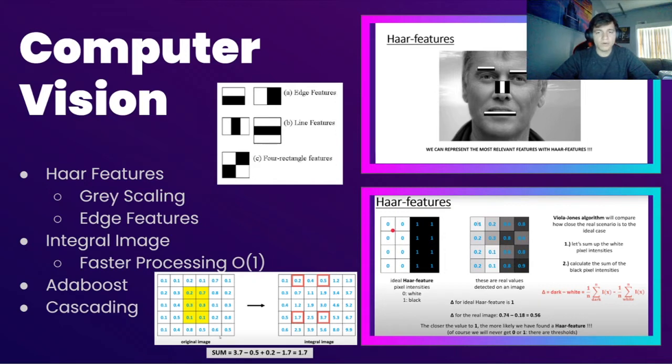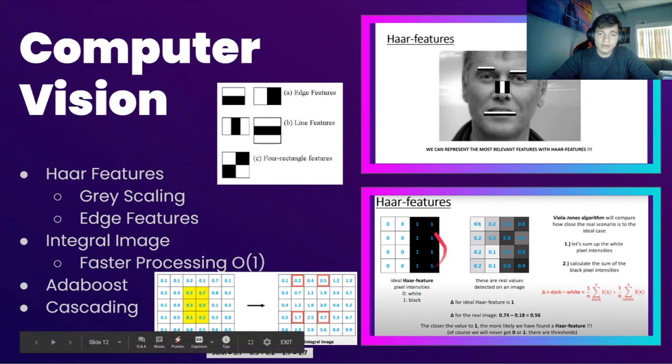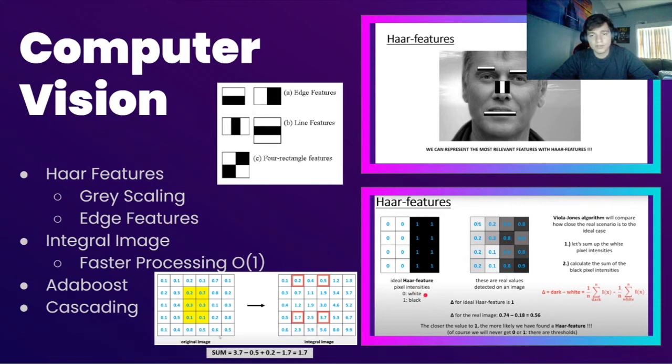So to give you a little bit more in depth in terms of how that classification is done, this right here is an ideal Haar feature where the dark pixels are 1 and the white pixels are 0. This is ideal, but essentially what you're doing is getting the difference of the dark pixels to the light pixels, and depending on what value you get from there, you can further classify whether it is a feature that you're interested in, and then you could further calculate to make sure that that's a face or whatever it may be.